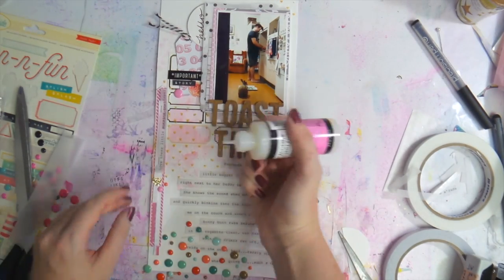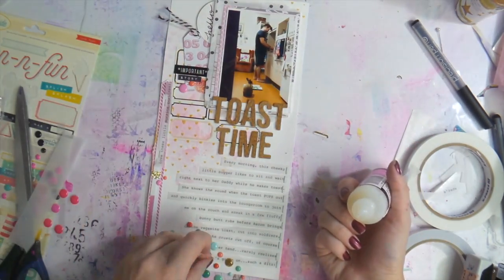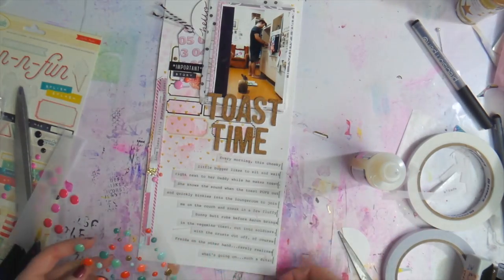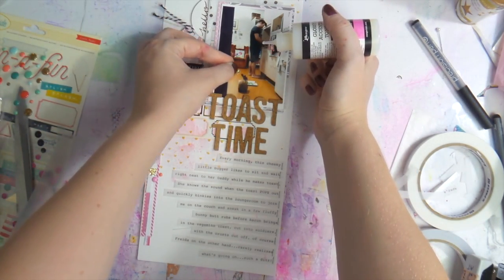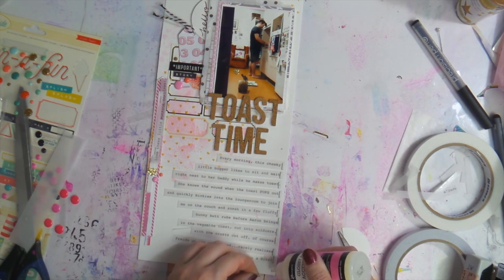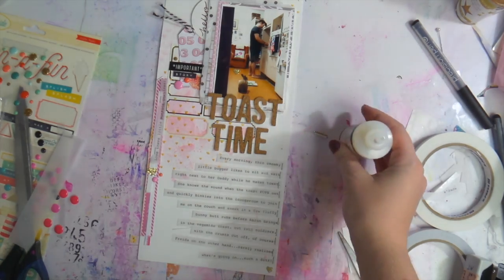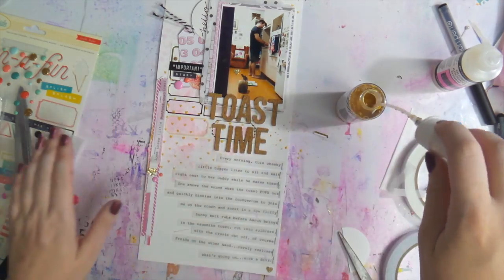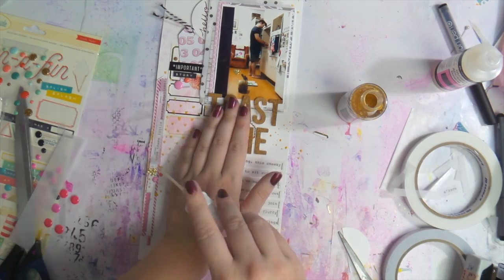Please let me know in the comments below if you've tried a 6x12 layout insert. They're really fun to do, and a lot of people have asked me where I get the page protectors for the 6x12 pages from. You can get some from the Project Life brand, but these ones that I use are actually for thickers. So they're used to store thickers, and they'll be in the thickers section of your craft store. So have a look there as well. But it's just nice when you have a story or a picture that you don't want to make a big picture. You just want to make it a small picture, and you want to make a page, but you don't want to make a huge page.